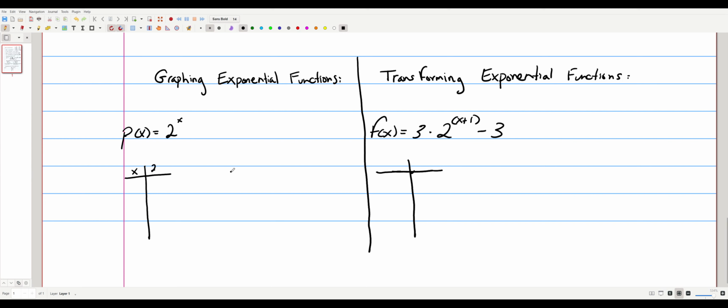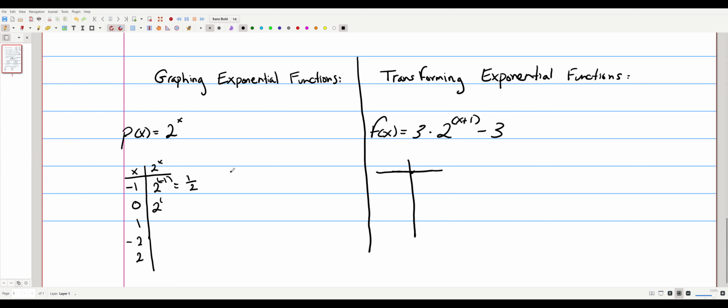And obviously the numbers that you pick here can make your life more difficult or easier. And so I'm going to stick with the numbers that we typically use, -1, 0, and 1. And just for a few extra numbers, I'm going to plug in 2 and -2. So what happens when we plug in -1, where we get 2 to the negative first power? And a negative power, recall, just flips the base of the exponent, so it's just going to be 1/2.